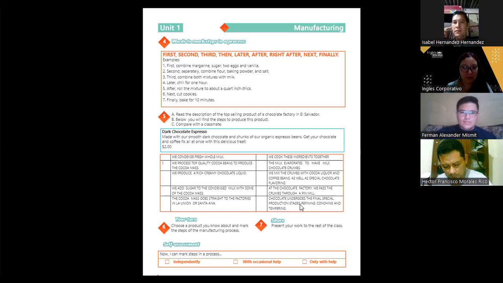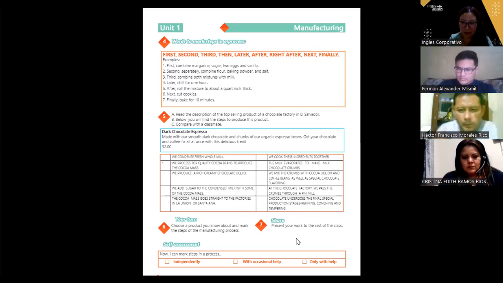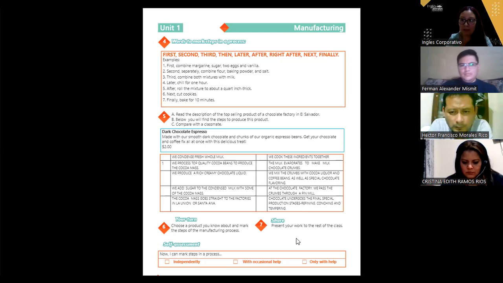Stages, Cynthia, buena pregunta. Etapas. Stages puede ser etapas, pero también es tarimas, dependiendo de qué contexto estamos hablando. Si estamos hablando de un concierto, stage es la tarima. Pero si estamos hablando de un proceso, stage es una etapa. All right? So the context will tell you the meaning.